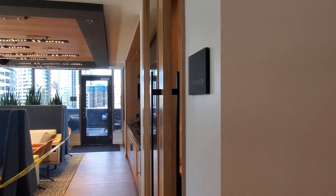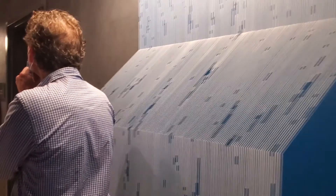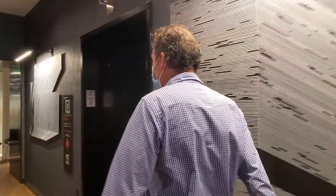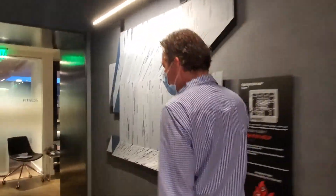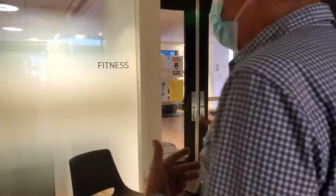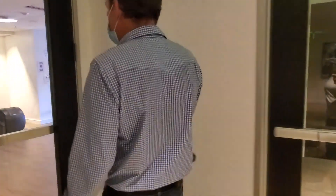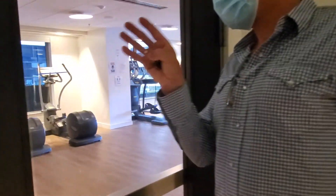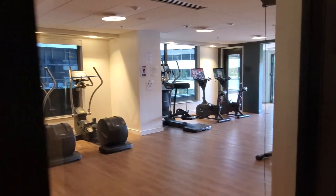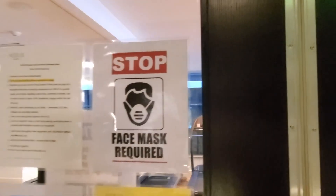There are tons of common outdoor areas as well. One of my favorite things about this floor — there's a fitness center. There is a gym here on the floor with great fitness equipment. This is also currently during COVID — it is open, you just have to sign up for it, like going to the gym. They have individual equipment that is open for folks to honor social distancing. Wear a mask — brilliant.